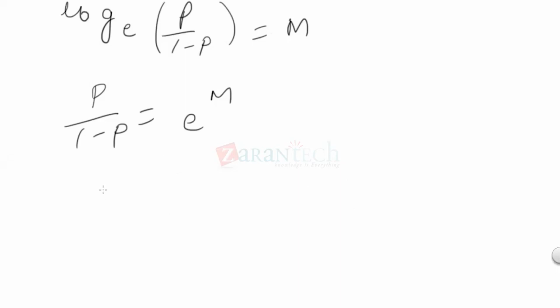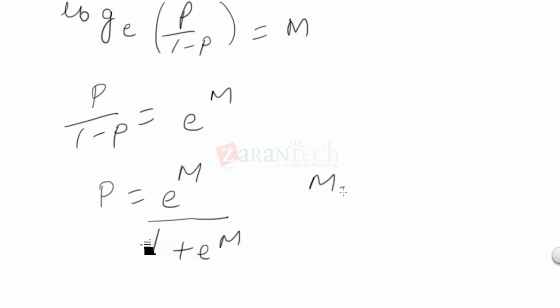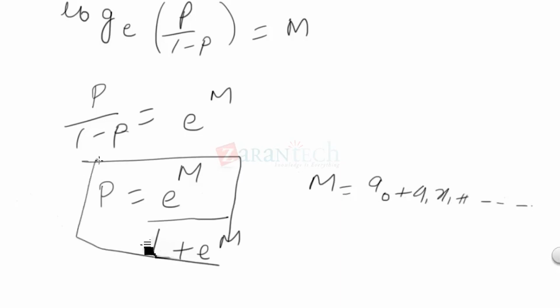So it's nothing but p equal to e^m by 1 plus e^m, where m we know is a0 plus a1 x1 plus a2 x2. This is how the equation will become. Clear? There's no doubt about it. Simple. We have just changed the logarithmic equation to the exponential equation. Am I clear with this, Sintra and Sisir?